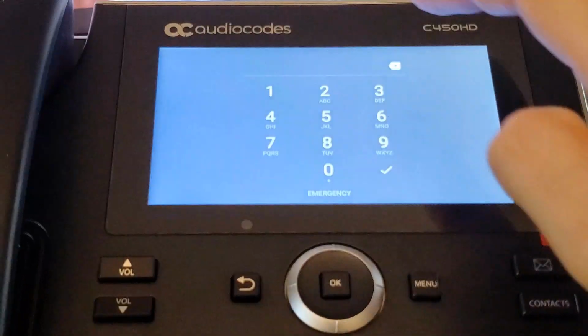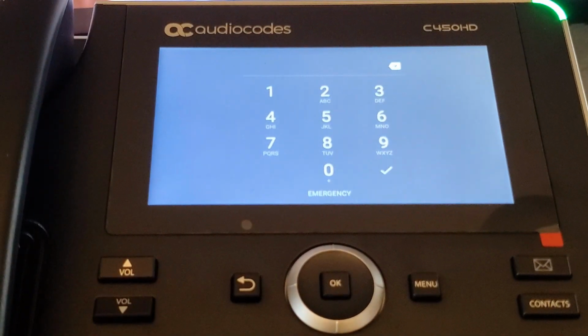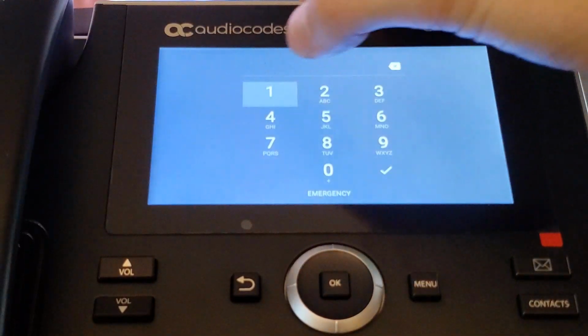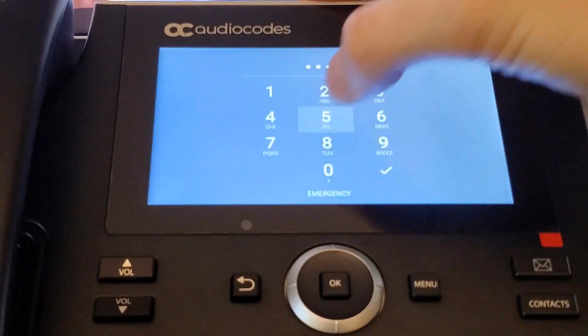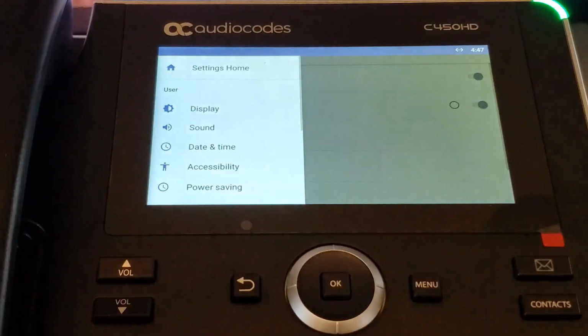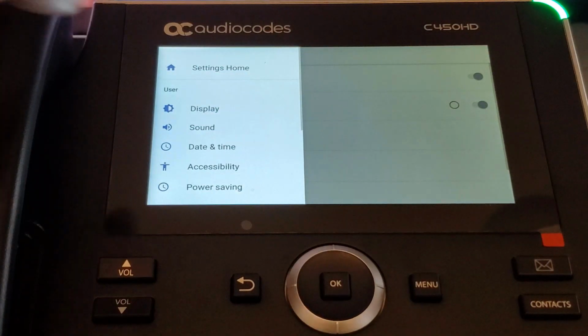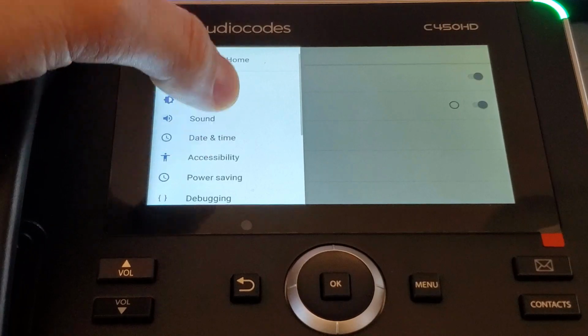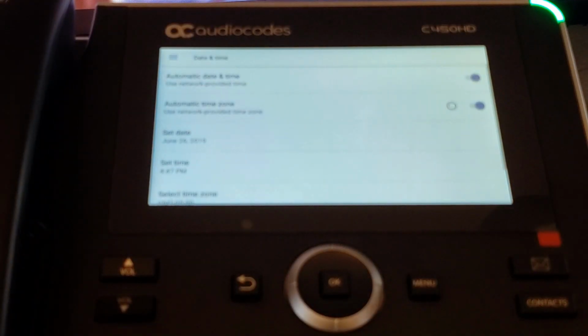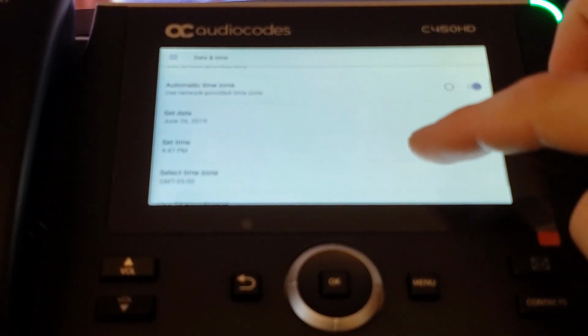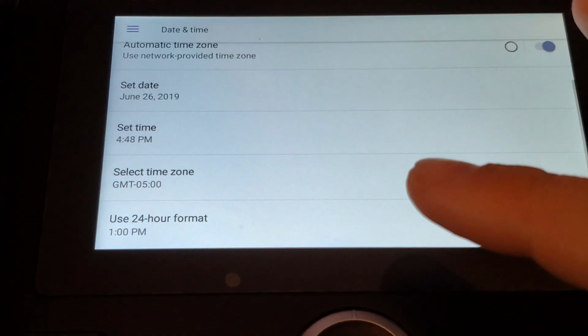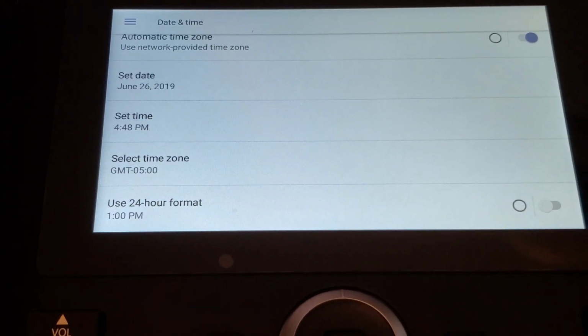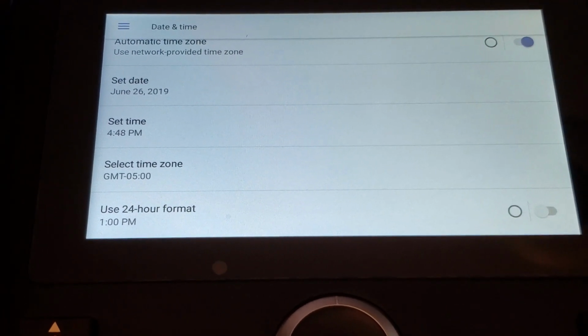And we can swipe to unlock, which we now need to use that unlock pin because we set the phone to lock. That was not set ahead of time. That was the default that was in there. We're now unlocked. Let's go take a look at our date and time settings. And there we go. We are set to automatic. We have got our correct time zone set properly to the GMT minus 5. And there you have it.